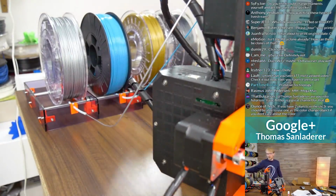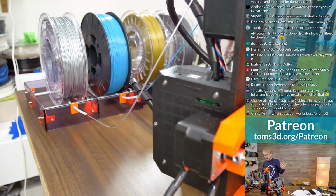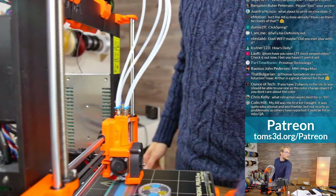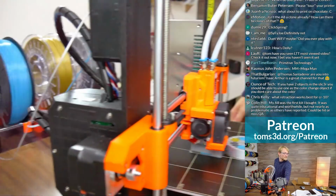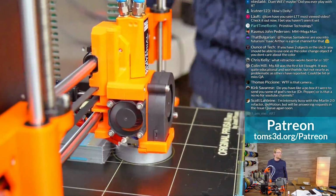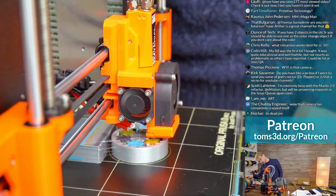So yeah, there is definitely this dilemma of using all these extra spool holders, because these are just sitting on the table right now, and overall it uses about twice as much space as a standalone Mark II would. So that is definitely something to consider. You might be able to reduce the space use by getting somewhat creative with the way you stack these spools.